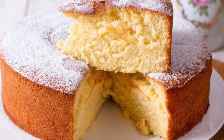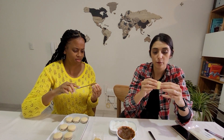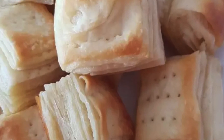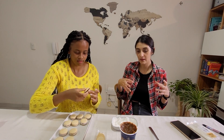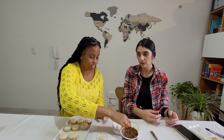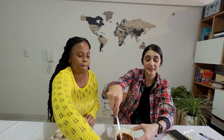Biscochos - which are like dried cakes made out of butter - and galletitas, bizcochitos, which are very soft, tasty, and made out of butter. And sometimes in the parks there are people who come with a coal grill and they sell tortas fritas - or torta asada - which has different names all over Argentina. It is not healthy at all because it is literally made out of fat and flour.